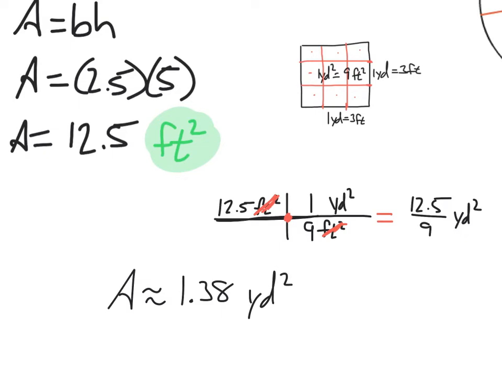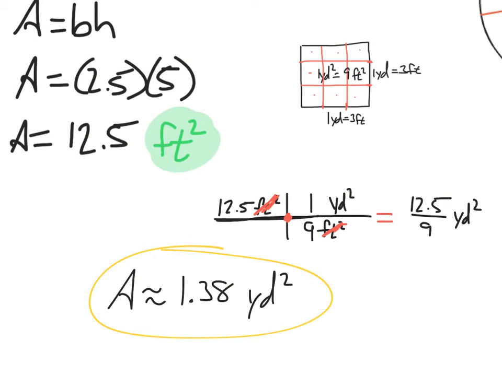Now, I disagree with this question as far as why they would want that, because if I'm going to a store to make this banner, I do not want to buy 1 square yard of material to make this banner. I didn't buy enough. I would round it up to 1.5 square yards to make sure I have enough material. So let's be honest about what we're trying to find in a story problem. But that's how we convert that.